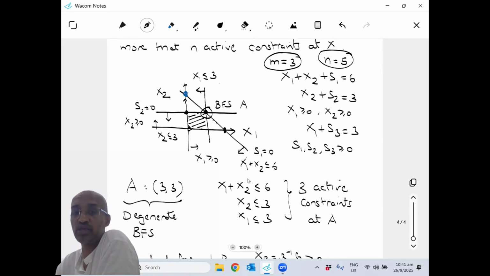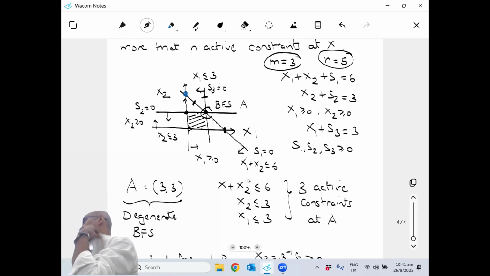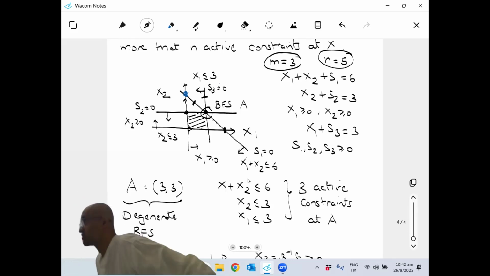So if you take, for example, these two constraints, let's say you take this constraint and this constraint, and you solve it, that means S1 is 0, and this S3 equal to 0. You solved it, you found this point. But automatically, S2 also became 0. S2 was a basic variable. You will find S2 uniquely, it became 0. So there are some additional constraints, non-negativity conditions, which also go tight at a degenerate solution.